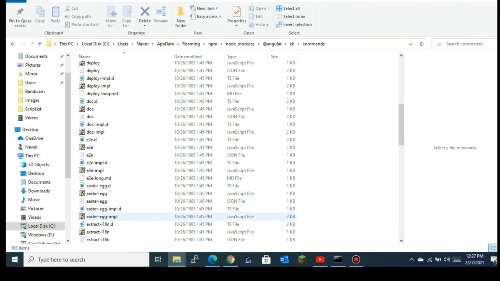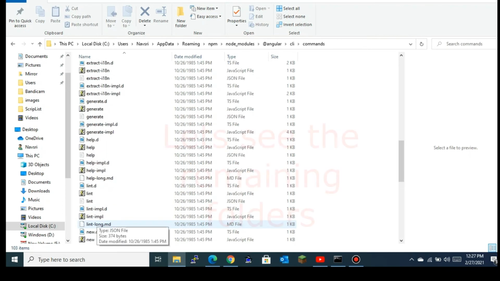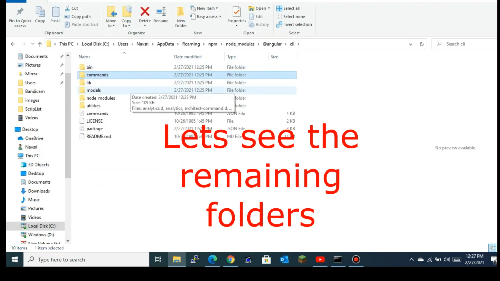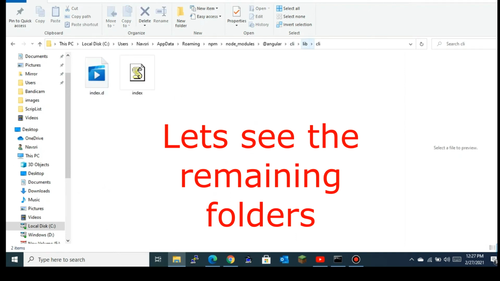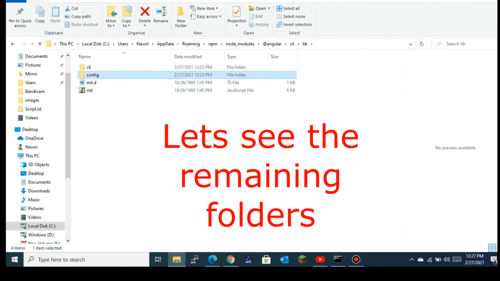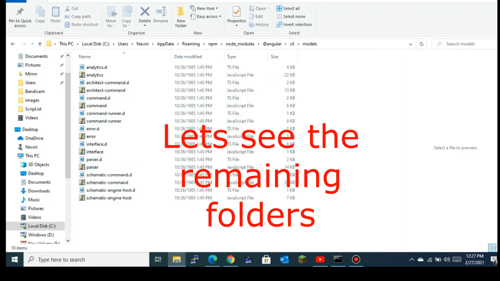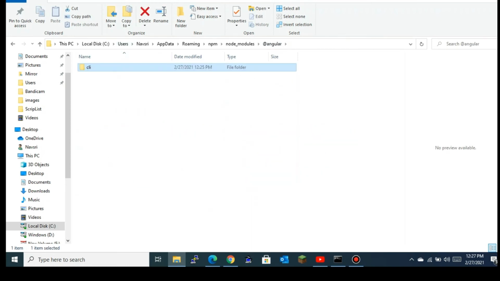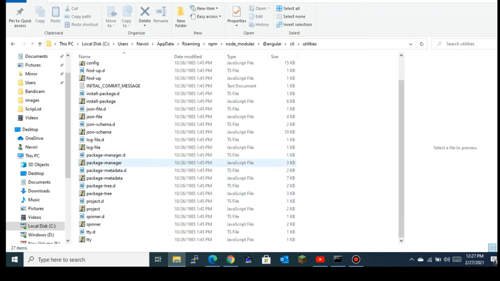This is a library folder which contains the basic NPM libraries, configurations, additional utilities you want to use for your project. These utilities will help you to perform the operations on top of your project.